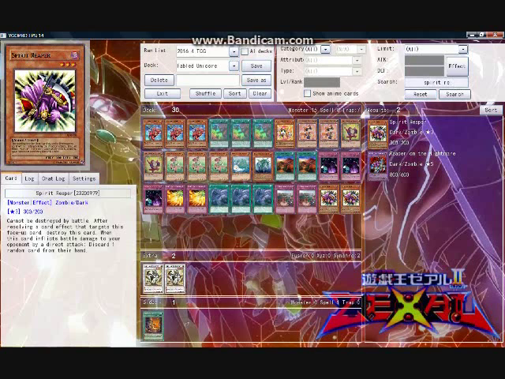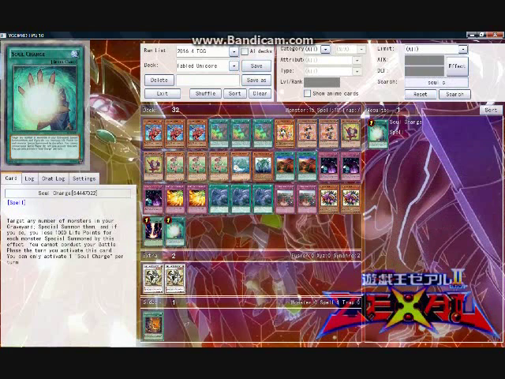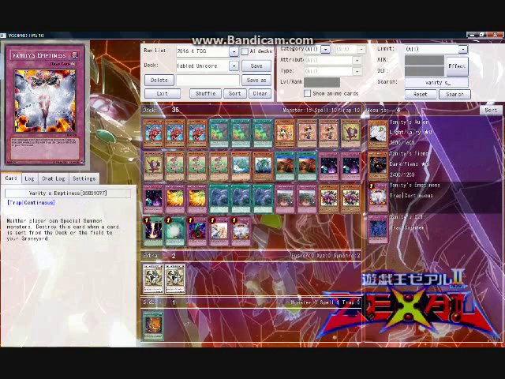Not only does Spirit Reaper's discard effect accomplish this goal, but it also limits the opponent's ability to stack the hand to break negation in the next turn, or even future turns after that. Closing out the rest of the deck, I run a number of generic staples: 1 Raigeki, 1 Soul Charge, 1 Bottomless Trap Hole, 1 Solemn Warning, 1 Vanity's Emptiness.